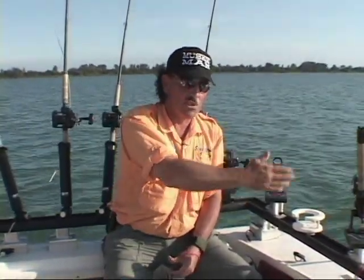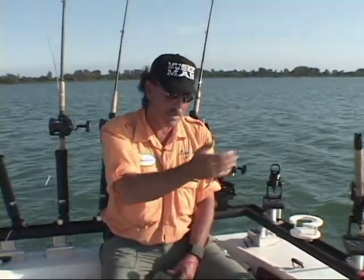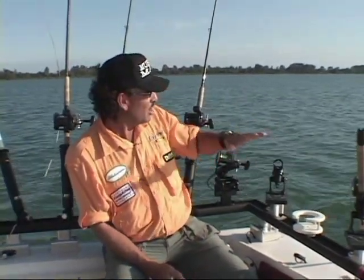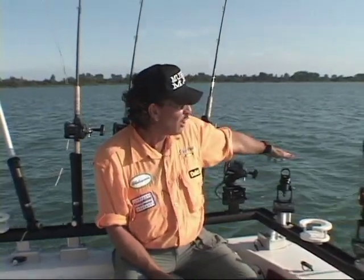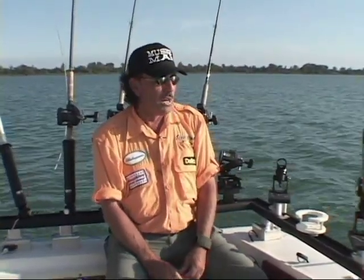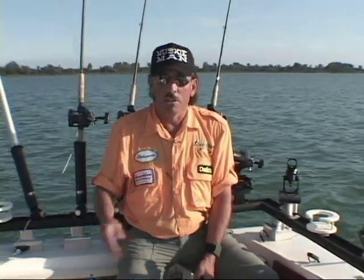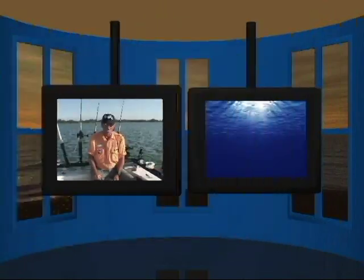Using some of these down rods to target fish right in the wake of the boat where they're stunned by the propeller. And then, of course, some of these long rods that keep it just off to the side of the boat, but still down and near the boat, near where some of these baitfish are being stunned. Easy prey for these muskie. So, bottom line is, trolling covers a lot of area in a short amount of time. Using these techniques, you too can be successful going for muskie.